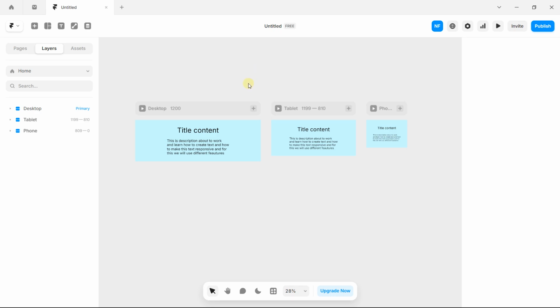So as you can see, it's something extremely useful. I showed you the old process, and I showed you the new process. And this is the new process to use. It is definitely the best way to create responsive text. So that's it. We are going to stop here for this video.